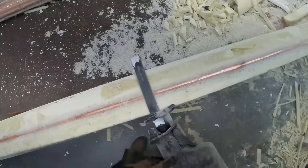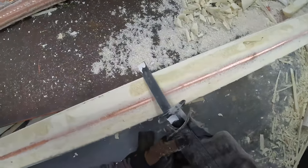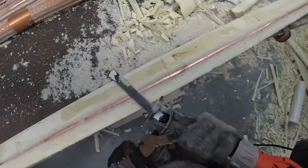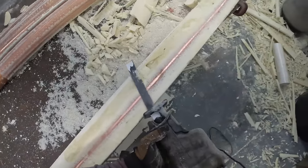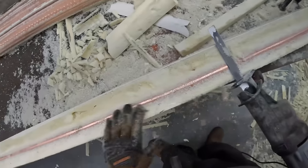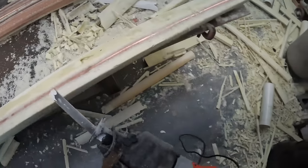But ultimately, you want your blade at, like, 90 degrees, because you're cutting less material. But then when you start doing this, you can kind of walk the blade out, and keep it more consistently straight and just hover right above that copper. It's going pretty good.